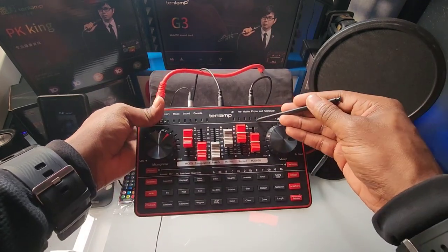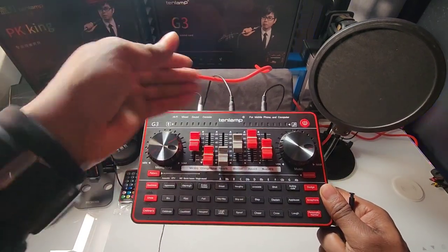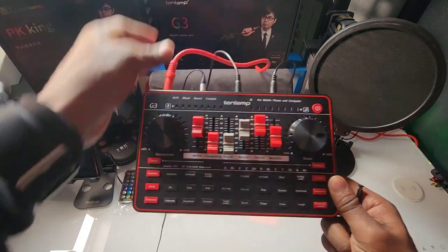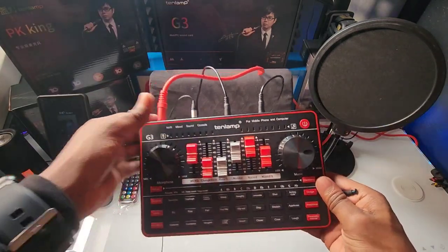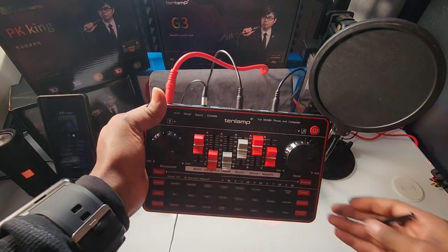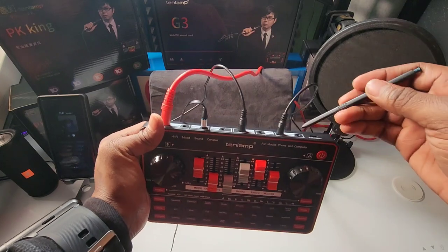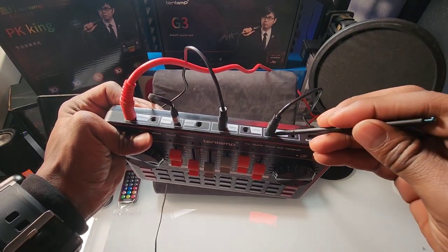But it is Bluetooth compatible. So I got my phone right now connected to this bad boy through Bluetooth, so that way I don't have to use no extra plugs in the port. You know what I mean? So now I can play my music Bluetooth wise through my phone, tablet, wherever I got connected to, and rock out that way. Also, you get your broadcast one and a broadcast two port.